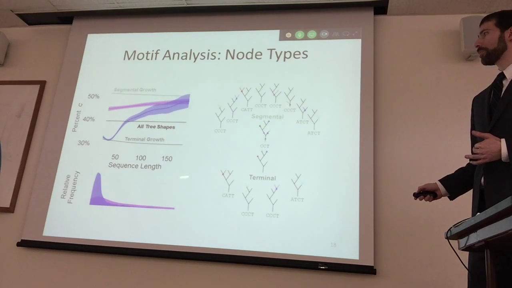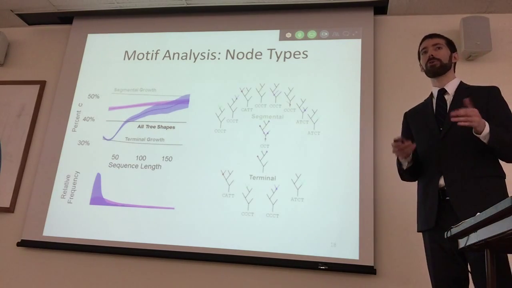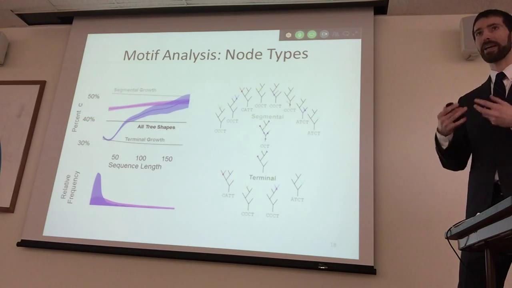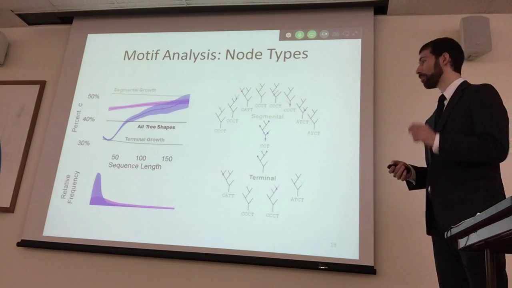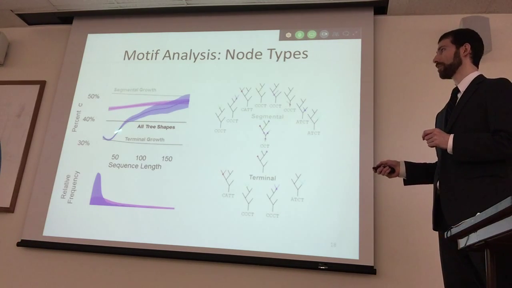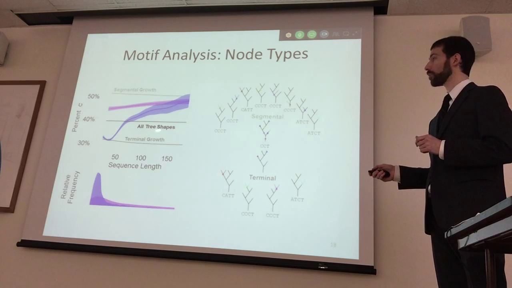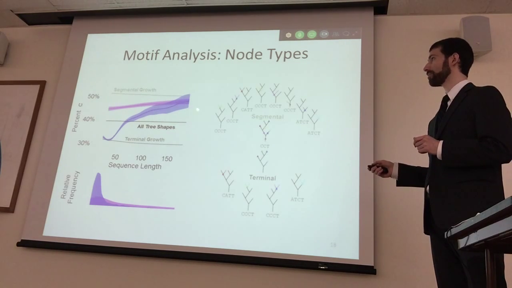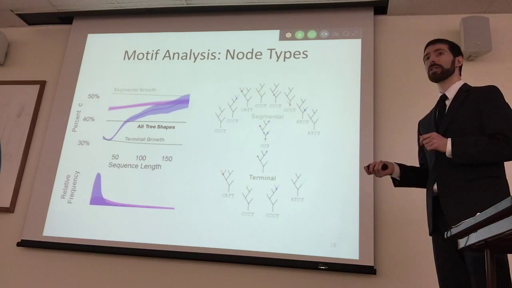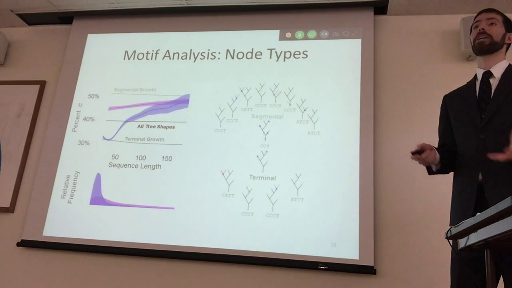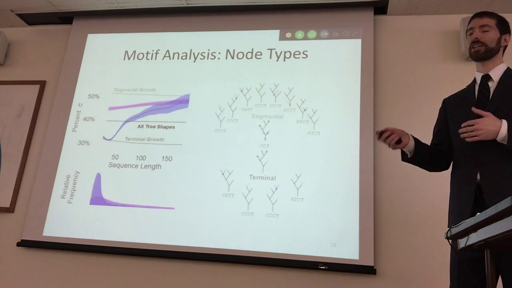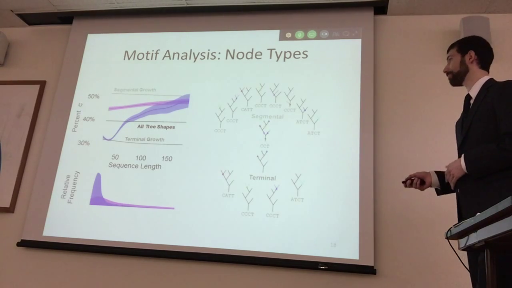But if we look at the sequence length, which I had said before, we really need both the proportion of C nodes and the sequence length to know what these neurons are made up of, what that part of their structure is. And it turns out that for dendrites, it actually shoots up once they get greater than 40 bifurcations and starts to get very close to the axon level, which doesn't really change too much. So it looks like perhaps larger dendrites are larger because they have more of these side branches, these branches where one of the children terminate.